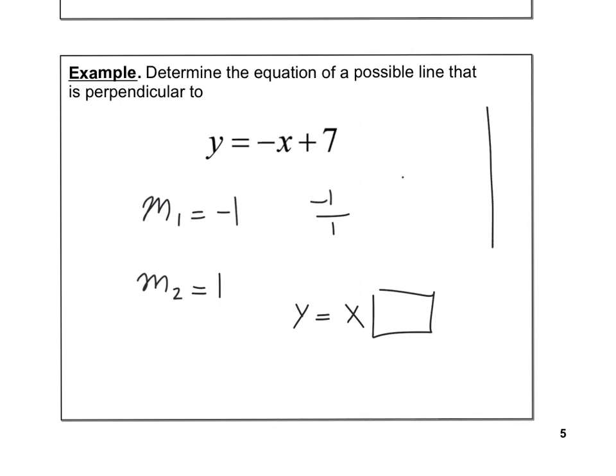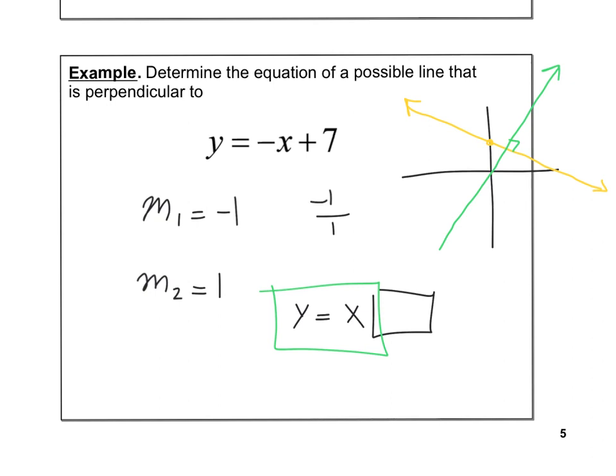So if we have a graph, let's pretend that y is equal to negative x. So it's negative, which means it's going to be pointing up and back. And it has a slope of negative 1. And it also goes through positive 7. So here we have it going through, let's say that's positive 7, and it's going up and back. If we have a perpendicular slope, this line will look something like this, which, if I had drawn my lines properly, would be a perpendicular line.